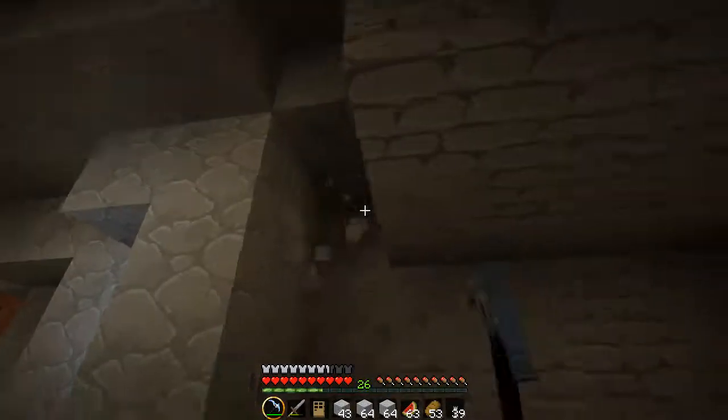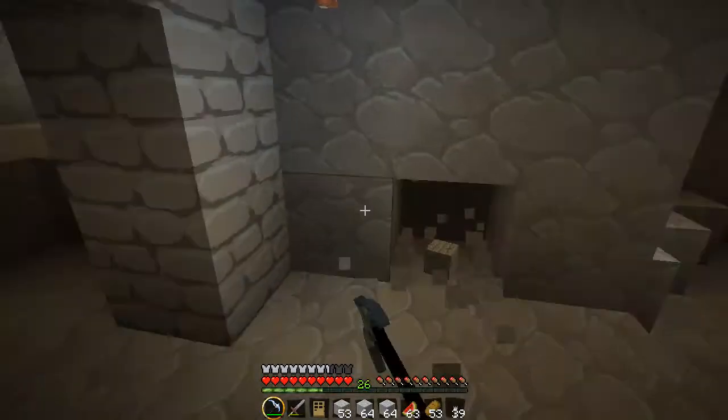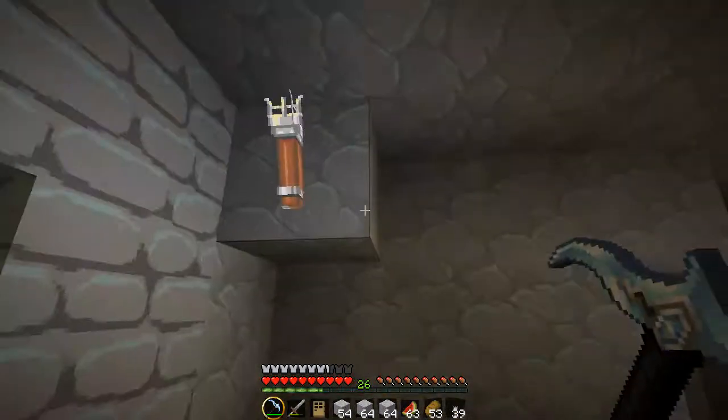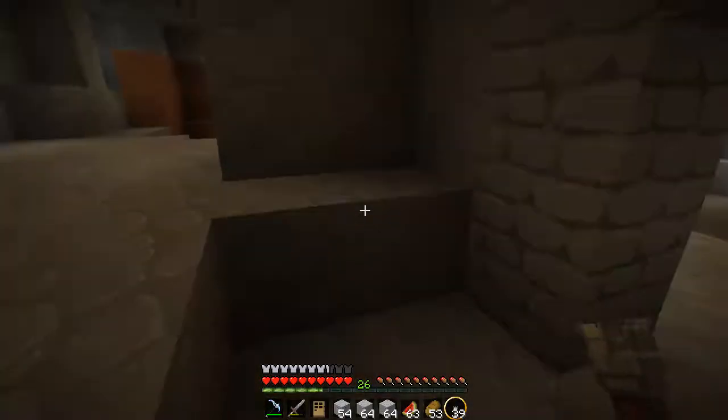Oh, that's not what I want to do. That's what I want to do. And then I just take out that part of the wall over here. Yeah, it works. It really works. Yes.